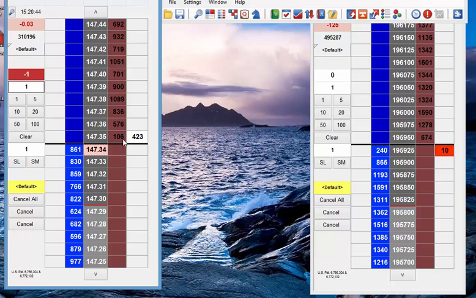So let's see what happens. We can see a total of 423 people have currently bought this price, and now 50 people have just sold this price. So we need another 750 people at least to sell at this price to start pushing it down in my favour. So you can see it's far more preferential to get filled by working on the bid or working on the offer.